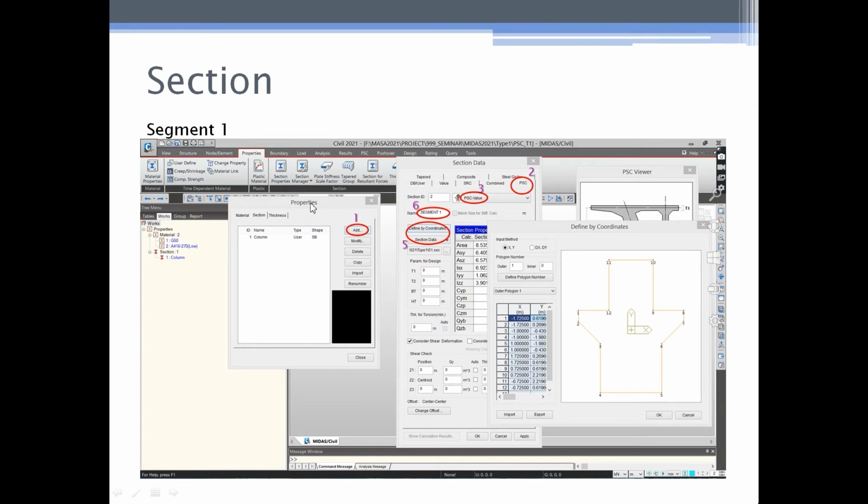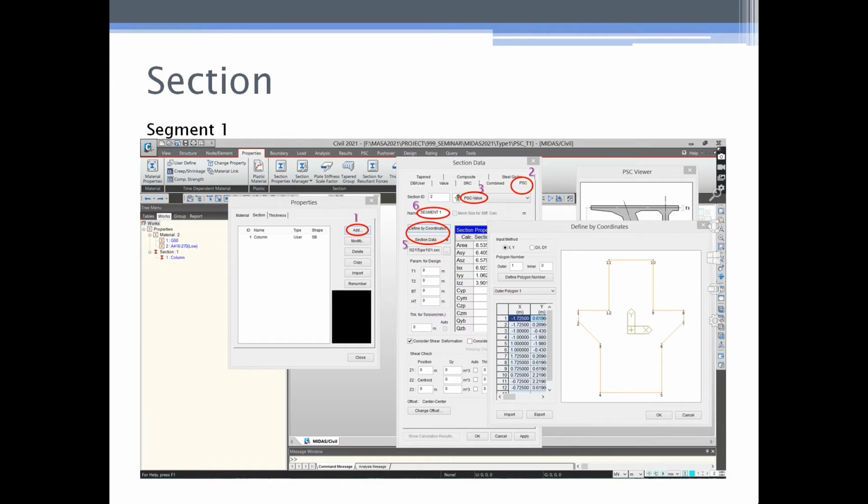For segment 1, this one we need to select PSC, otherwise the PSC design will not be performed.